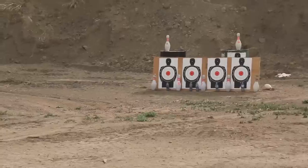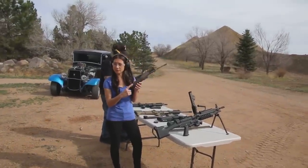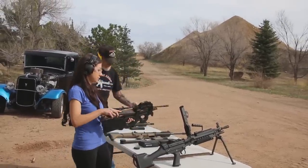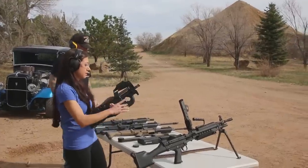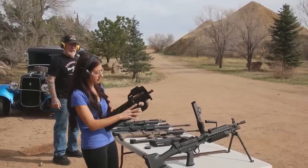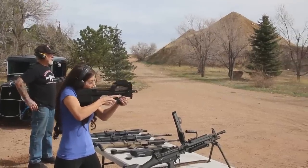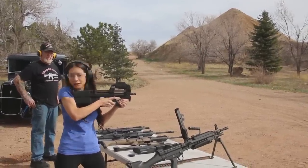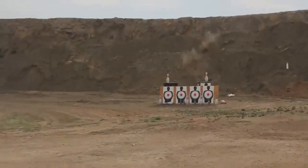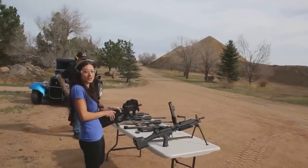Now I'm going to shoot the PS90. Take the cap off. These are really cool because the bullets start this way and then they actually turn horizontal as it shoots. Let's see if it's in full auto — we'll go ahead and rack it back. A little heavy for me. The trigger — you have to depress it all the way for it to be full auto. Pretty fun. Good shooting, Melissa! These are so much fun.